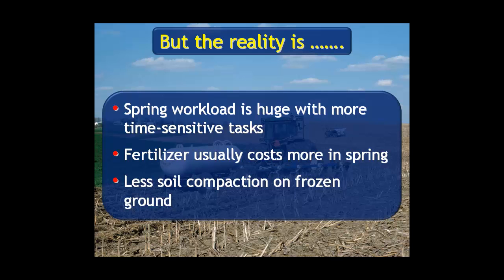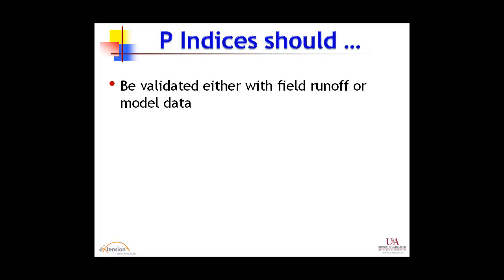Another one was soil compaction. The consultants came back and said, it's better if we put it on frozen ground, because if it's wet and we have to get it out there, we're going to rut the soil, it's going to damage that soil surface, we're going to lead to more erosion and more nutrient loss. And so I guess the point here is, it ain't simple, and there isn't one solution. Hopefully our tools will be able to address this cautionary tale, of there being these other things operating out there, and that we don't lose sight of the reality of what farming is doing when we're using and developing our tools.